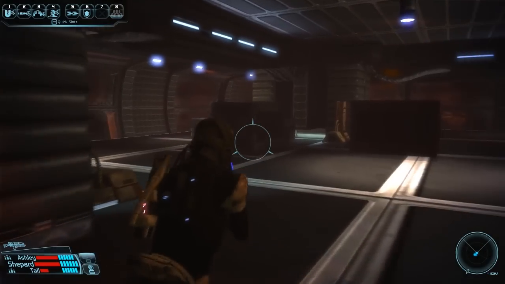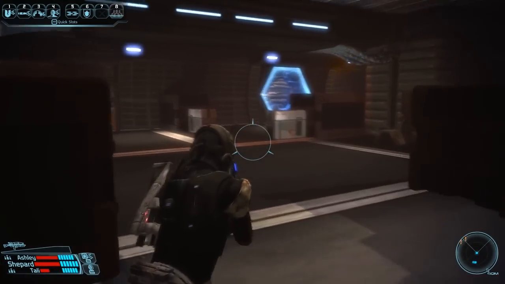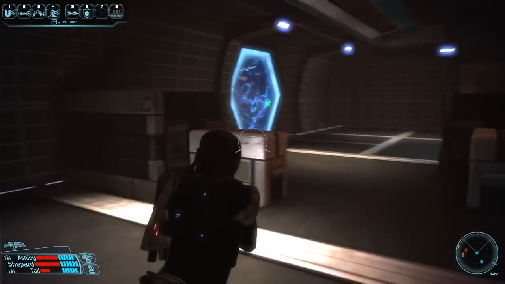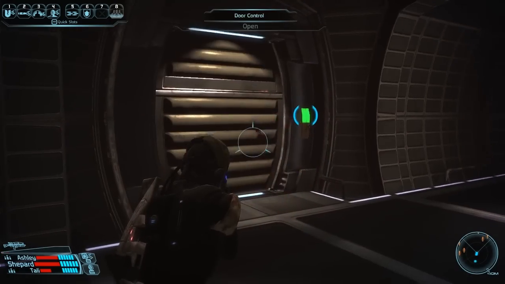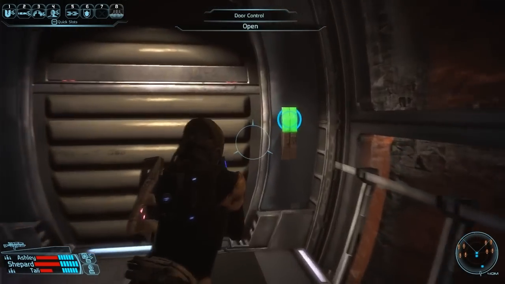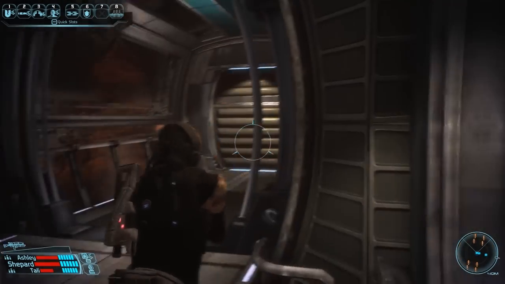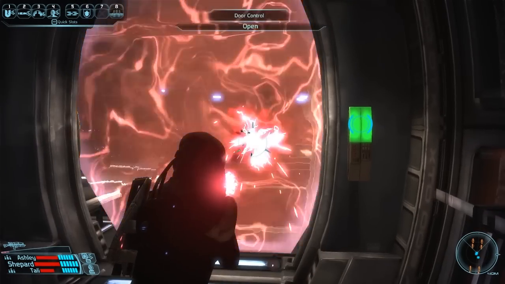No point in using Metagel, because since I gave Tali a medical interface, she is now regenerating health by herself. That's one of the reasons I like it. It means you don't have to use Metagel after a fight. I wonder what it's going to do this time, once we try and shoot it. I mean, there's already kinetic barriers here, so what else could it do?